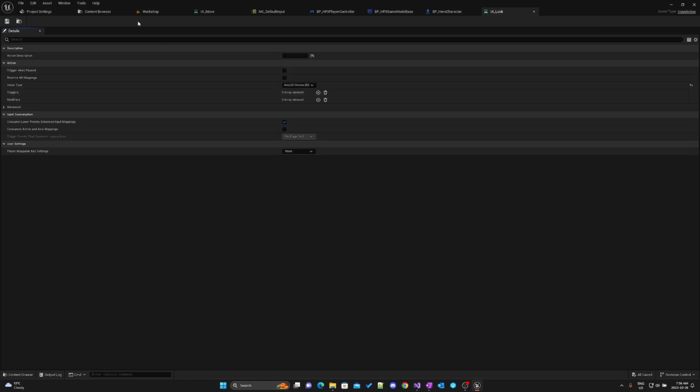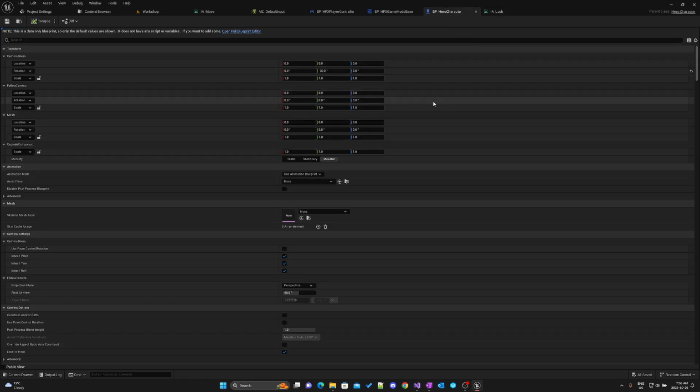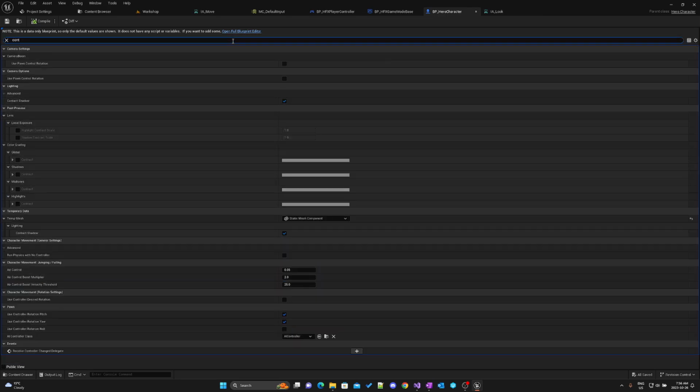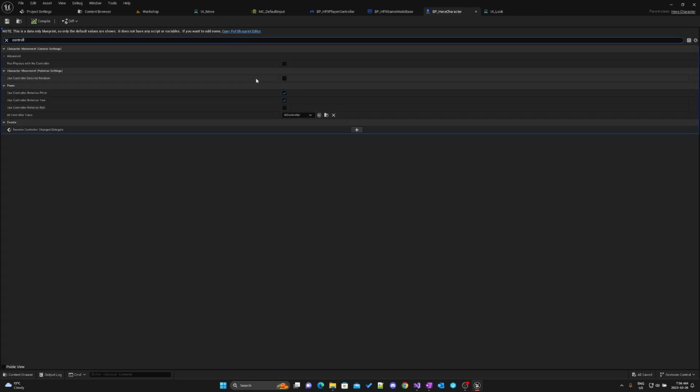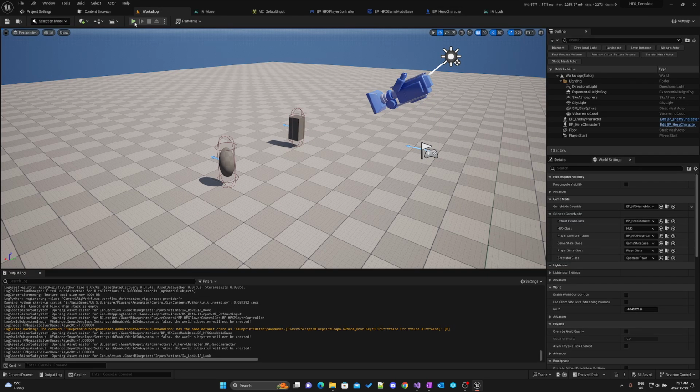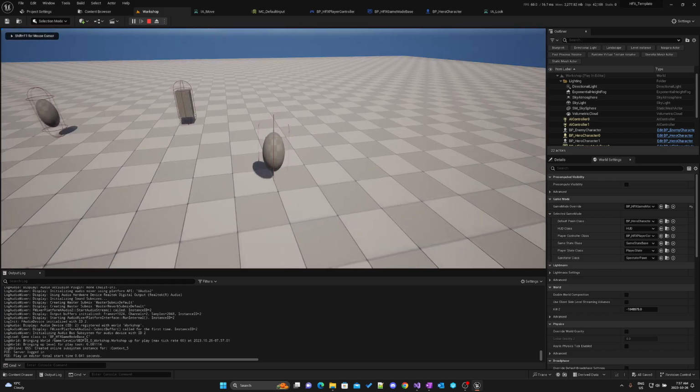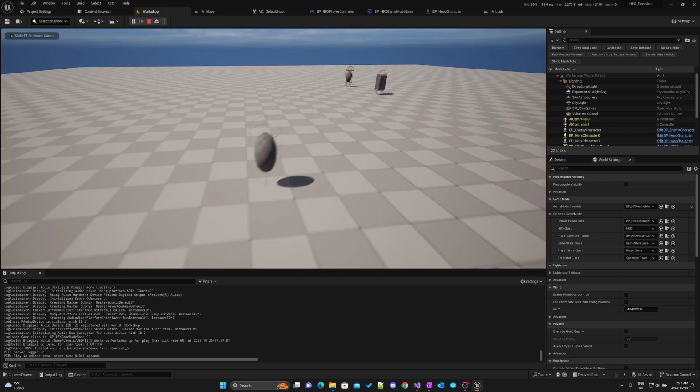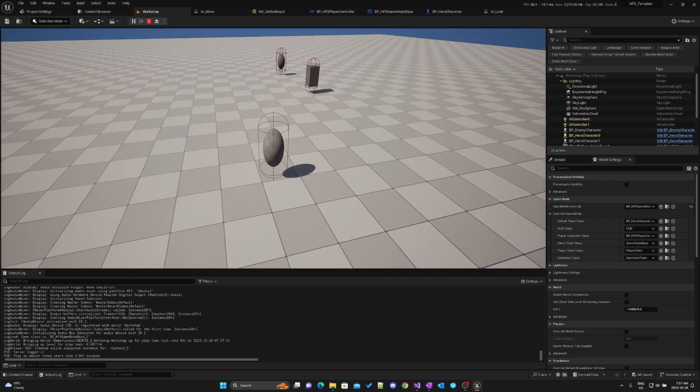So if I look at my hero character now and I look at those controller settings, see our little arrows are gone because now it's picking these up as the defaults. So that's good. And if we go in here where everything's still good, yep, we're running around. All things are normal.